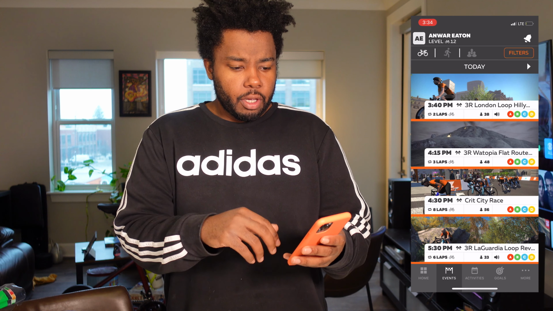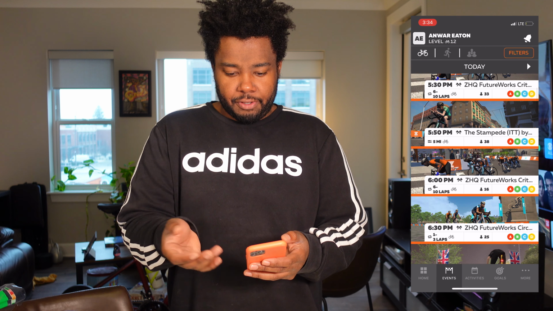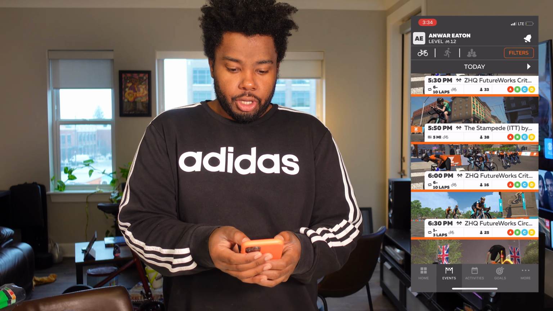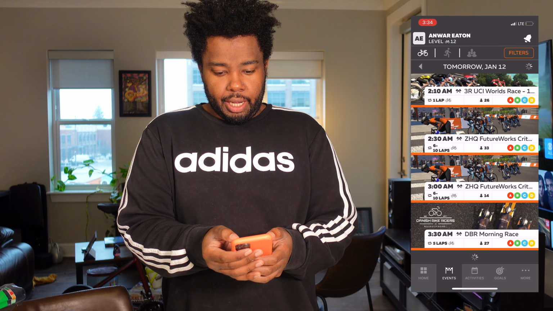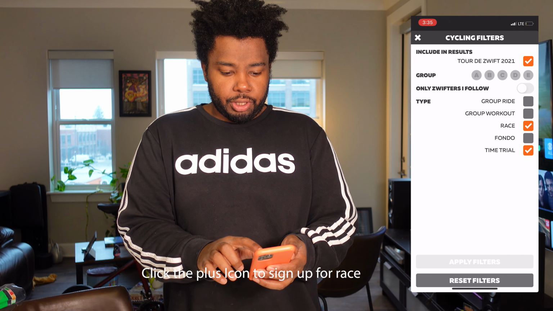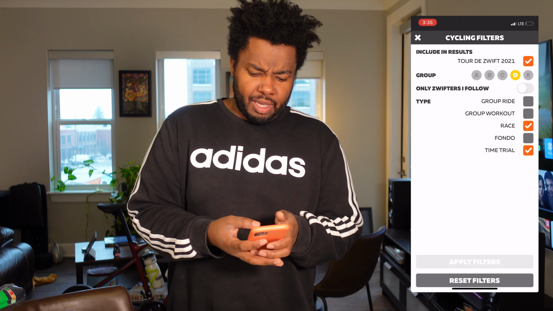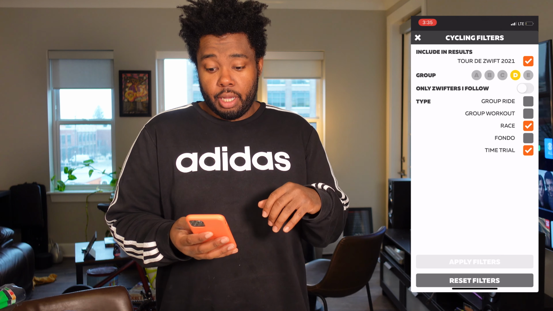If we go ahead and launch the Zwift companion app, under events, you can see all the different events available for the next few days. Basically up top here, you just go ahead and click and you can see all the events, you can see the time, you can also do some filtering. Usually I do group D because they don't have E, which is more of an open ride for racing.